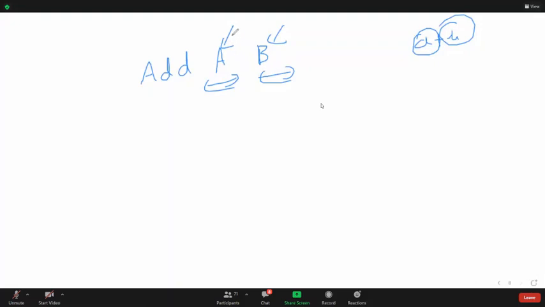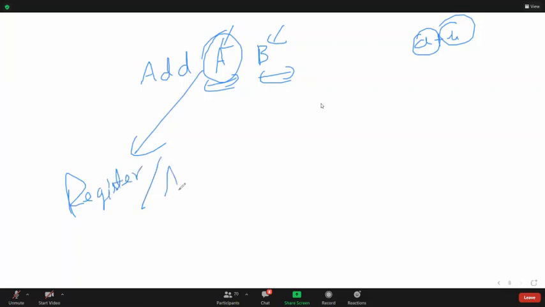But what if one of the memory locations may be replaced by a register or maybe the accumulator? So if I can replace one of the memory locations by the accumulator, so for example, I am doing it like this, add B. What will happen in this case?